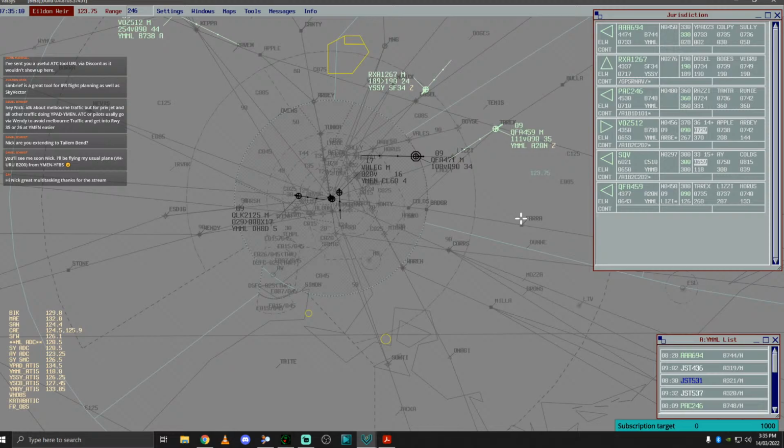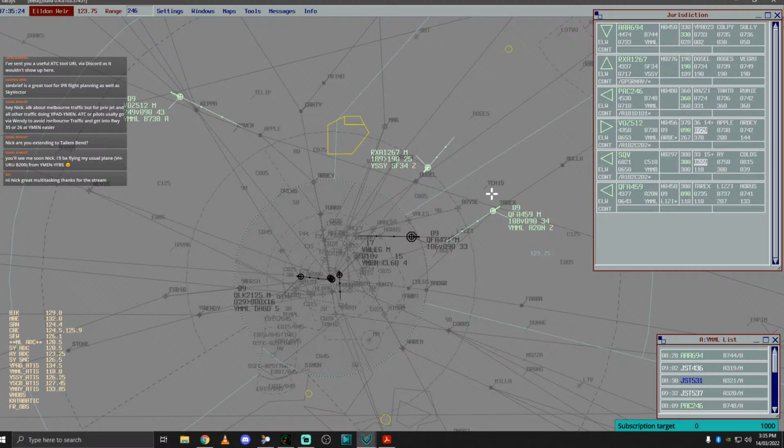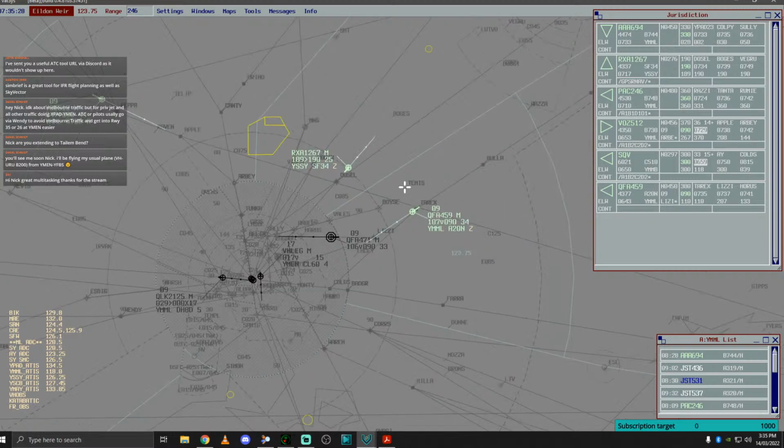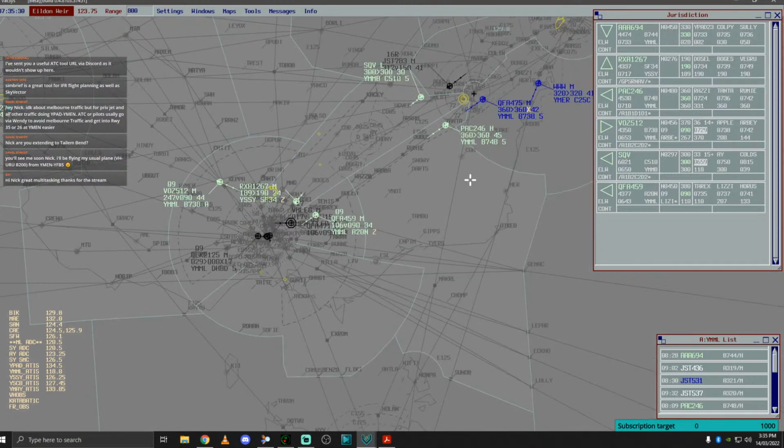Descend by the star 9,000, Qantas 459. So he's started, I think this is the A320 Neo on Microsoft. It doesn't have VNAV. I think that's why he's started his descent a bit too early. So, okay.